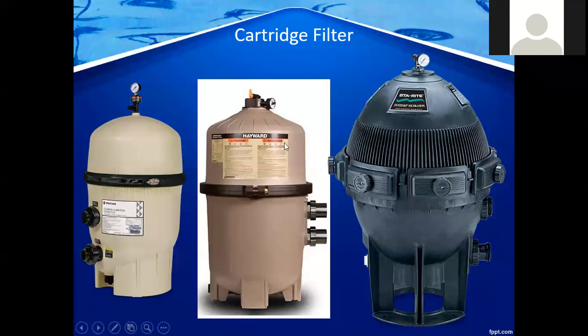Similarly, if you're going to open the filter, you obviously need to stop the pump. Then you should open the valve, and what that will do is allow the water to drop below the belt. The water will want to fall down to this height so that you can actually take the top off. If you don't let the water drop down, the vacuum pressure is so strong that even with the belt off, you won't be able to separate the filter.